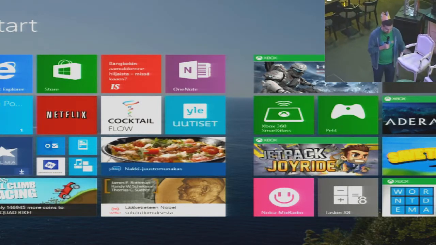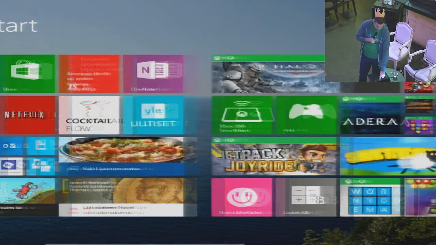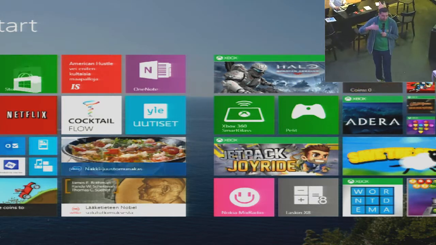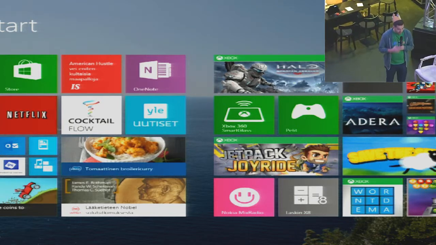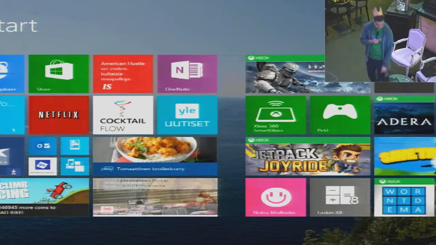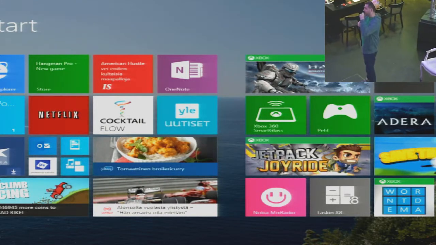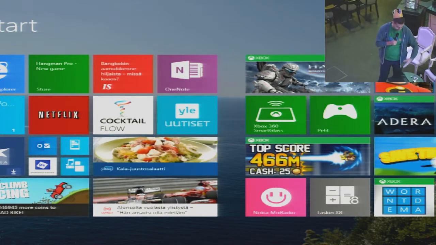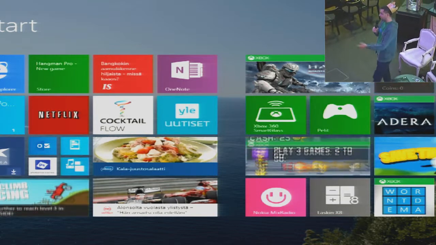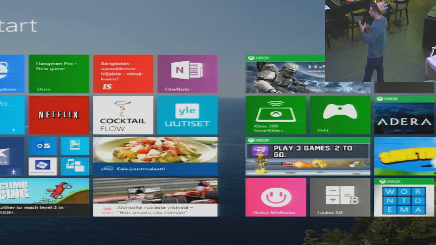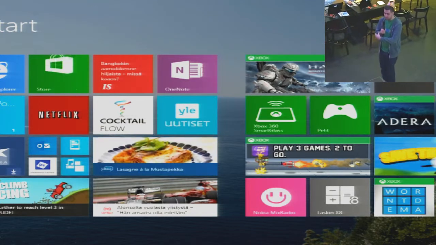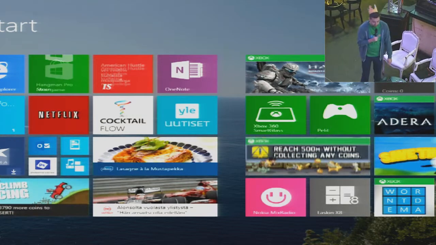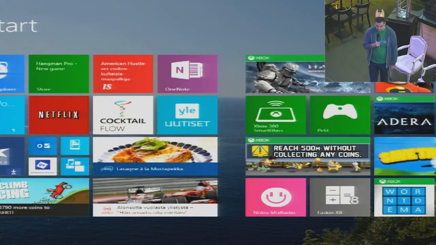For games, I think the best example of a live tile comes from Jetpack Joyride over here. What they do with the live tiles is they have a bunch of small challenges inside the game. You see the same type of approach over here in Hill Climb Racing. So they say, continue this game, for example, your top score is now this much. If you play for a few more minutes, you will reach this new level, you will unlock this new ability or something like this. So it's using the live tile on the screen to invite the person in, to invite them to continue the game. So over here you see play 3 games, 2 to go to unlock the next ability, or reach 500 meters without collecting any coins and so forth.